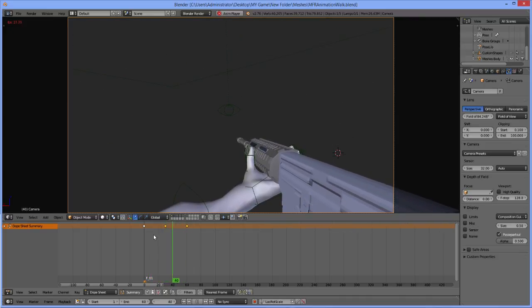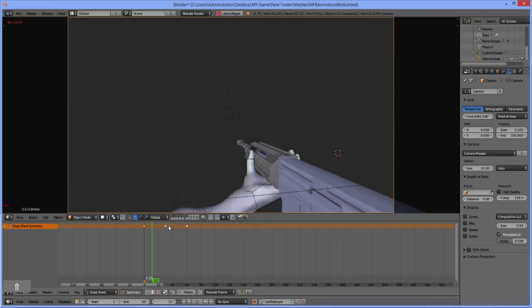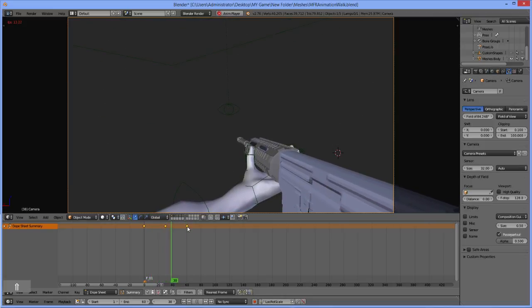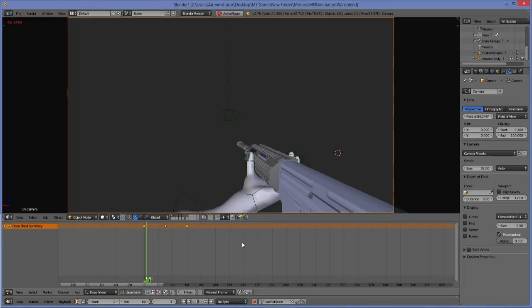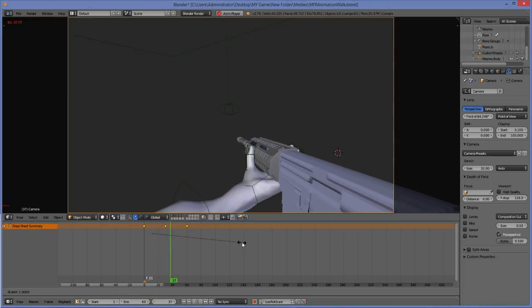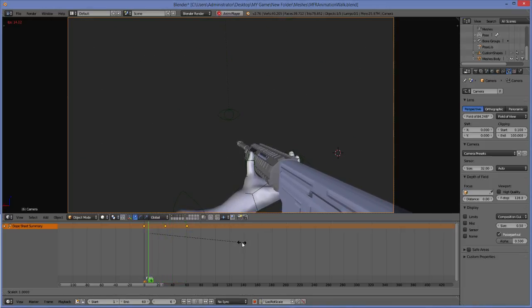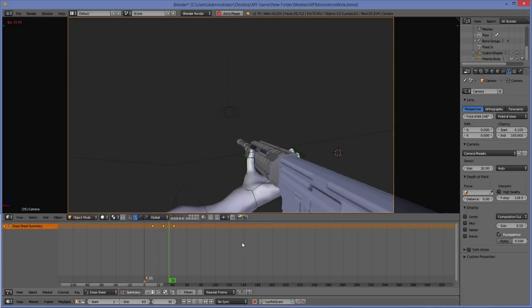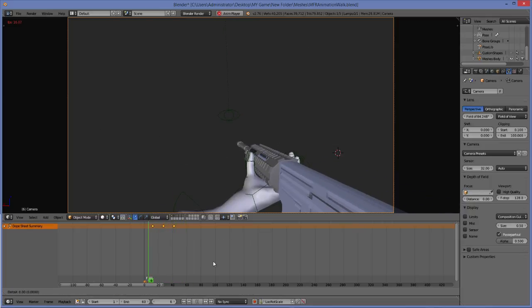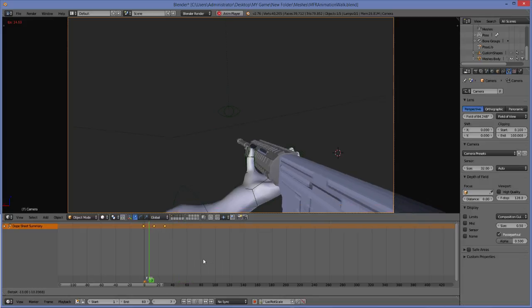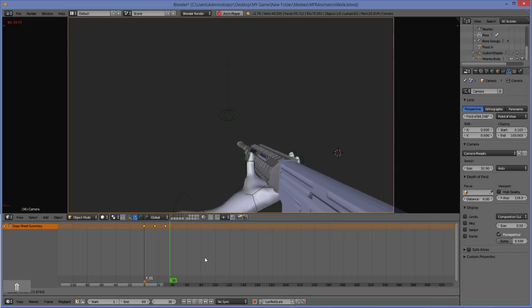We might actually be able to scale this down now that I think about it. So let's scale to 0.5. Yeah, and just grab, because I don't have to grab on an axis. I forgot.